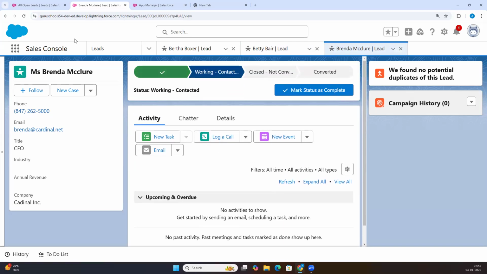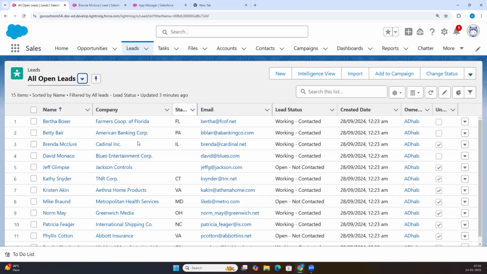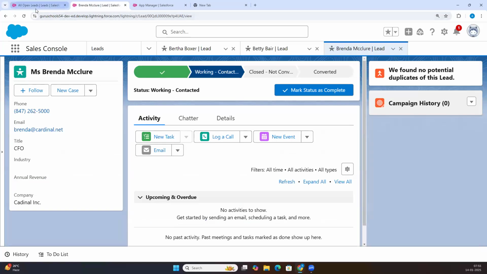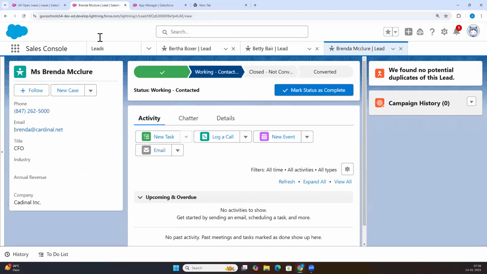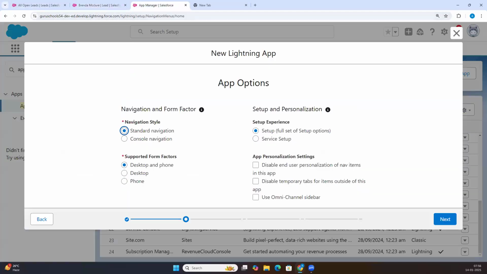So this is the main difference between standard navigation and console navigation. Standard navigation is used globally, and console navigation is used in the support business. So for our application, we are going to select the standard navigation.